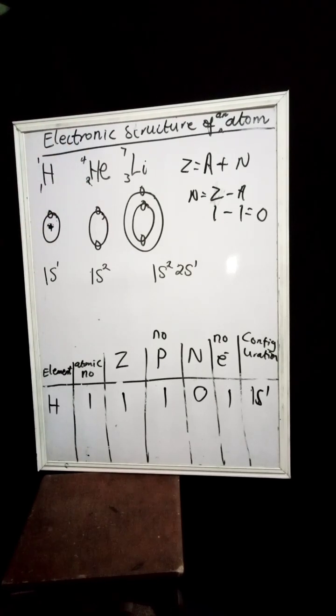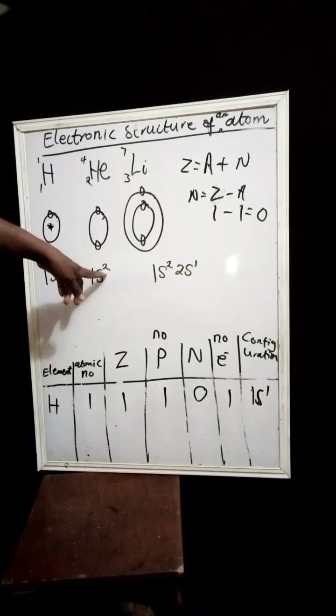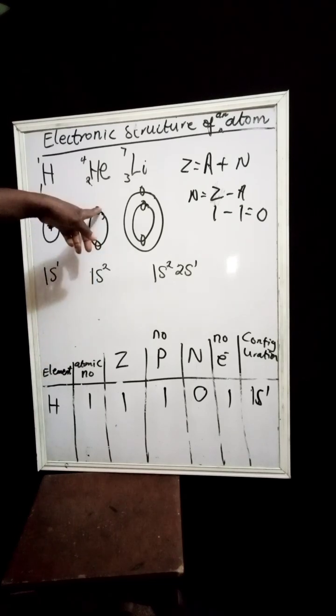Then the electron number is the number of electrons in the shell. It has 2 electrons. And remember that the number of electrons is equal to the number of protons. Electron is negatively charged, proton is positively charged, so that they will nullify themselves. So in that case, the number of electrons should be what? 2, because proton number is 2. Then the electronic configuration is what? 1s to the power 2, because we have 2 electrons there.